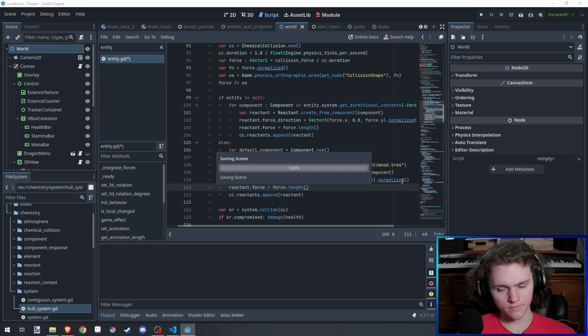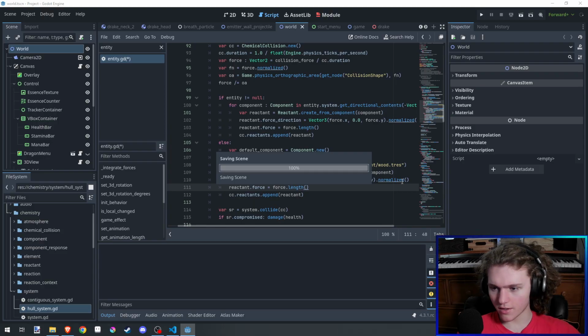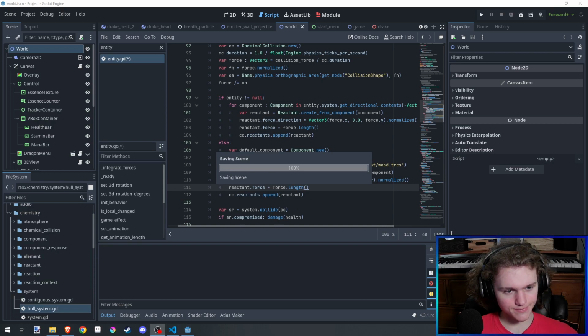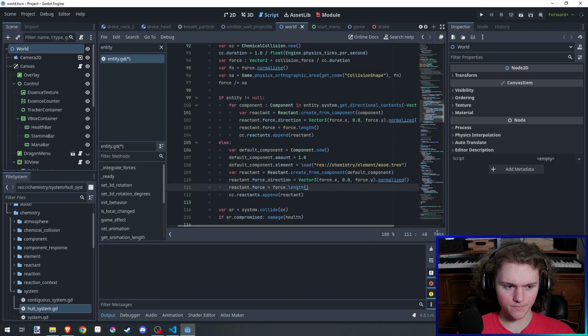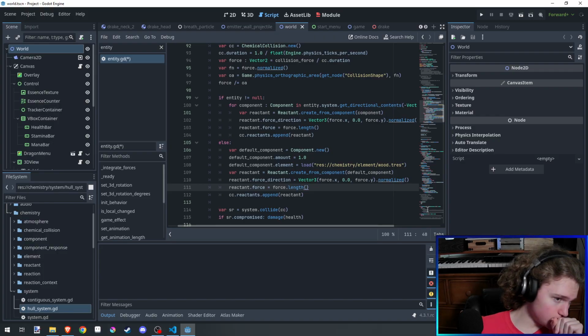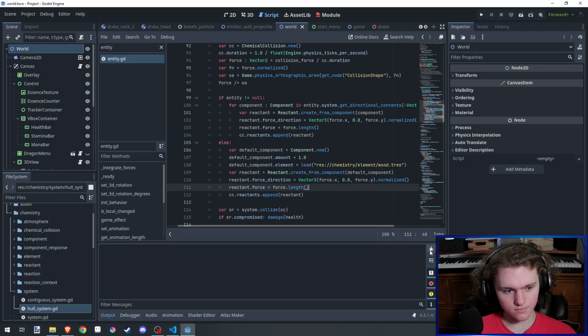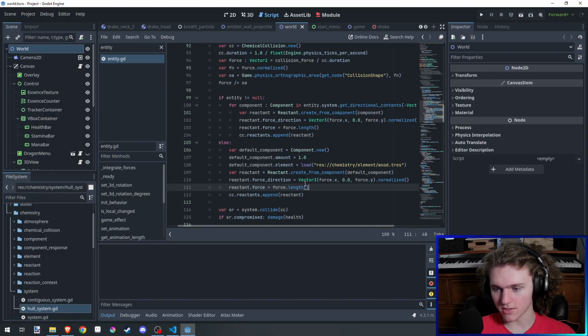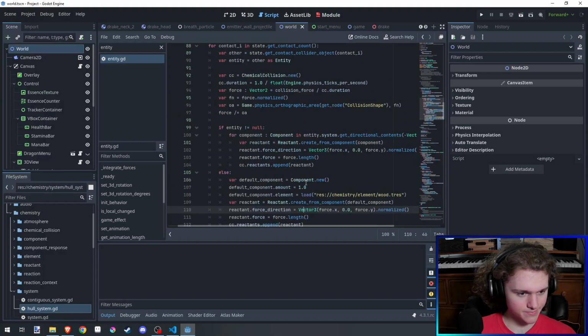Okay. So I'm noticing that we are setting the force multiple times in this for some reason. Oh, I see. Yeah, this is temporary. This is if we're colliding with like the dragon.